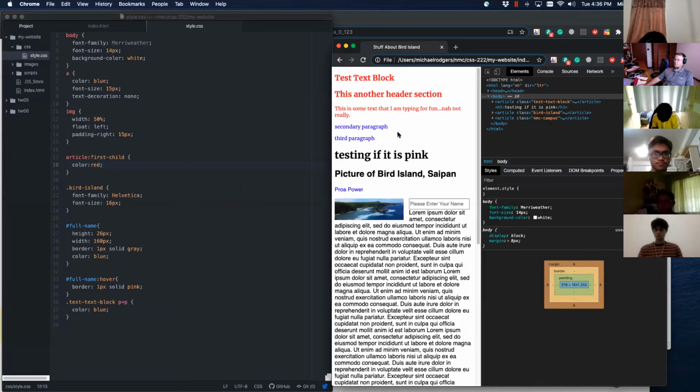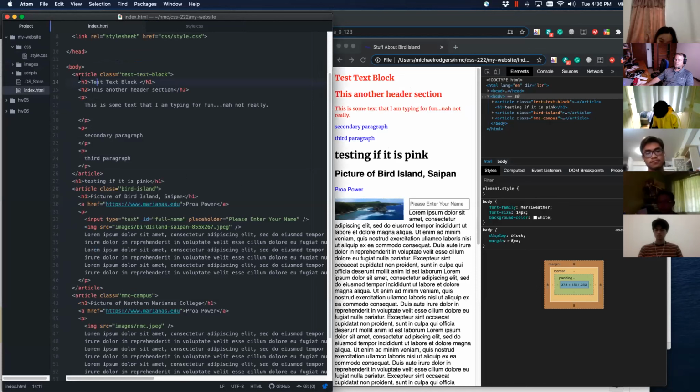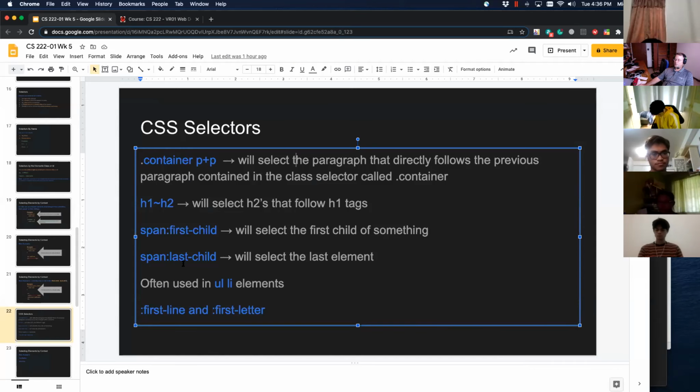And it affected the first article, not all articles. Does everyone see that? So you have article first child. Down here, it didn't affect it. The other ones you have are span last child. Span last child. These are often used with like UL unordered list or ordered list items.